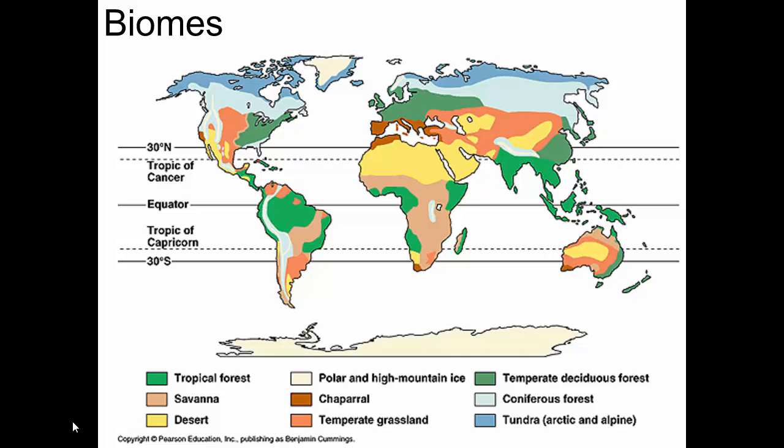Okay? And the biomes of the Earth are listed down here. These are the major biomes: the tropical forest, savanna, desert. These are just ice sheets, polar ice sheets. Chaparral, we won't talk much about. Grasslands, our area, temperate deciduous forest, coniferous forest, if you just go a little bit north or up to higher elevations, and tundra. Okay. And so what you see is, around the equator, so the tropics, you guys know from Earth science, are between what? Where are the tropics on the Earth?